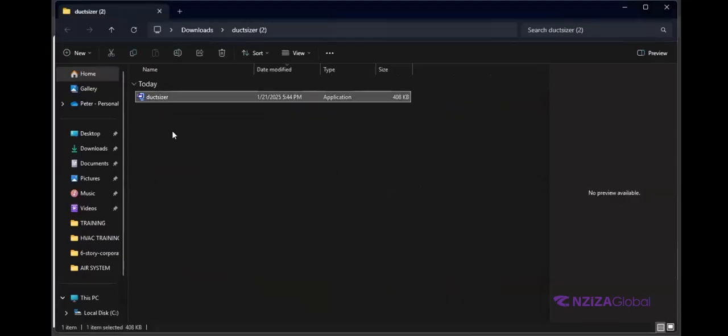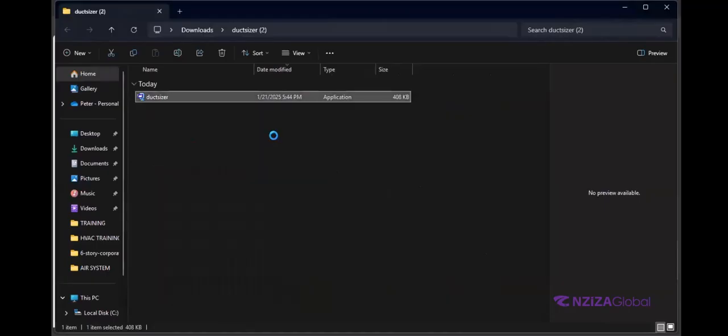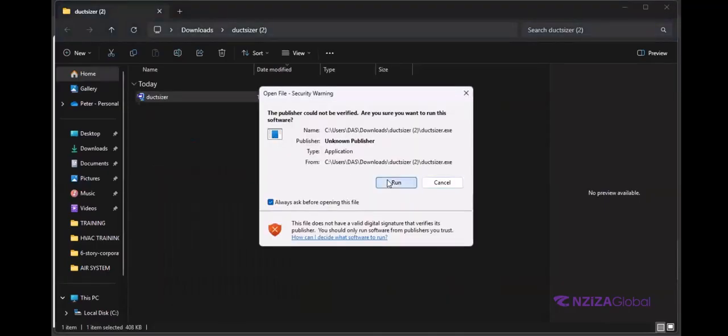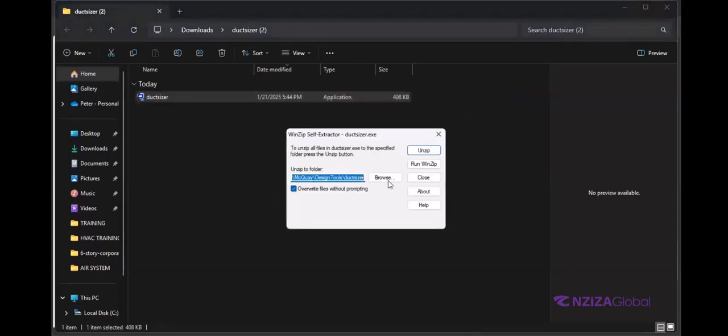So that will get this setup. Open. Yes, run. Then unzip.